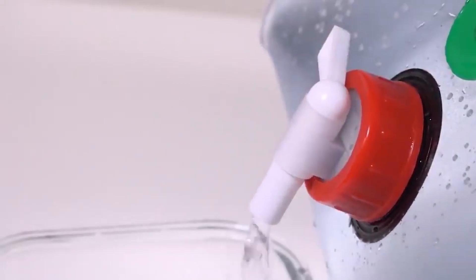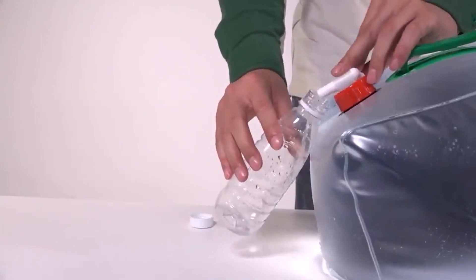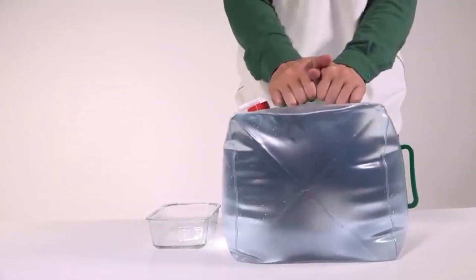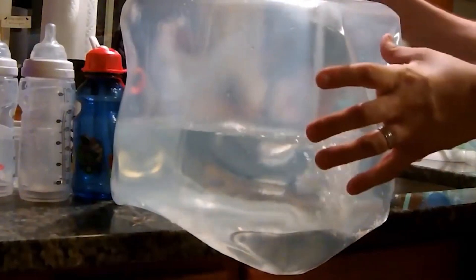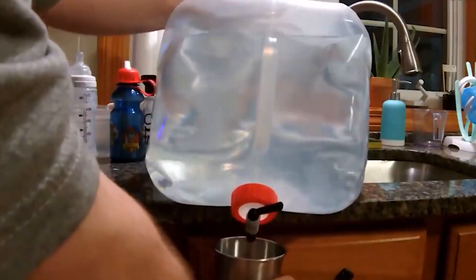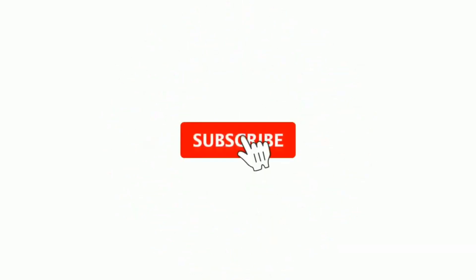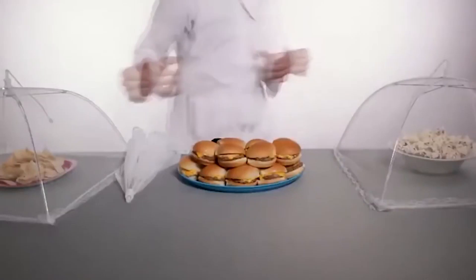The next find is a water bag — a very handy reservoir for nature trips or camping. Unlike a usual plastic container, the bag can be easily folded and stowed in a bag, then taken out again when needed. It has a lid with a built-in faucet so water comes out gradually, and a handle is provided for carrying. It is sold in 10 or 20 liter volumes. There is a slight smell of rubber at first but it evaporates after a while. It's uncomfortable to carry for long distances, but overall it's great — the faucet doesn't leak.